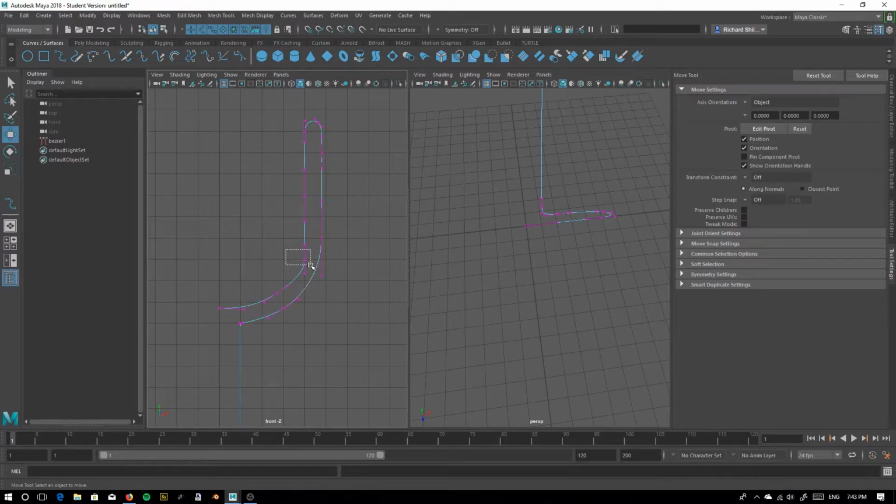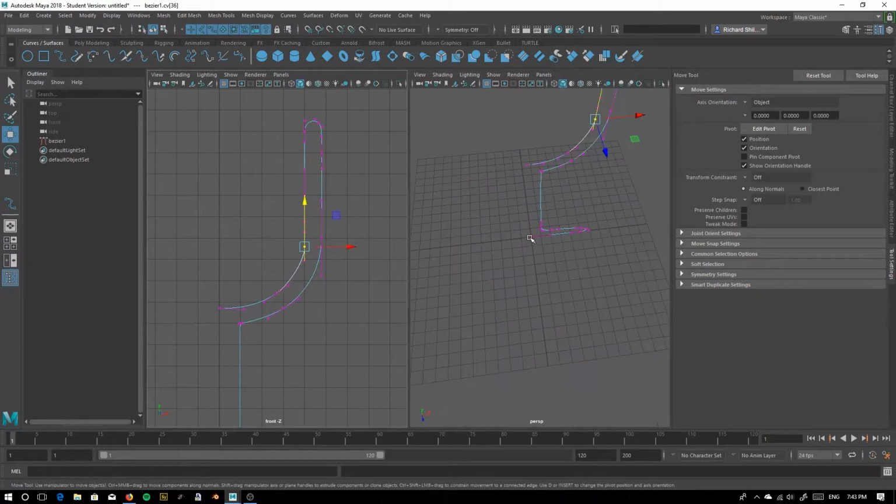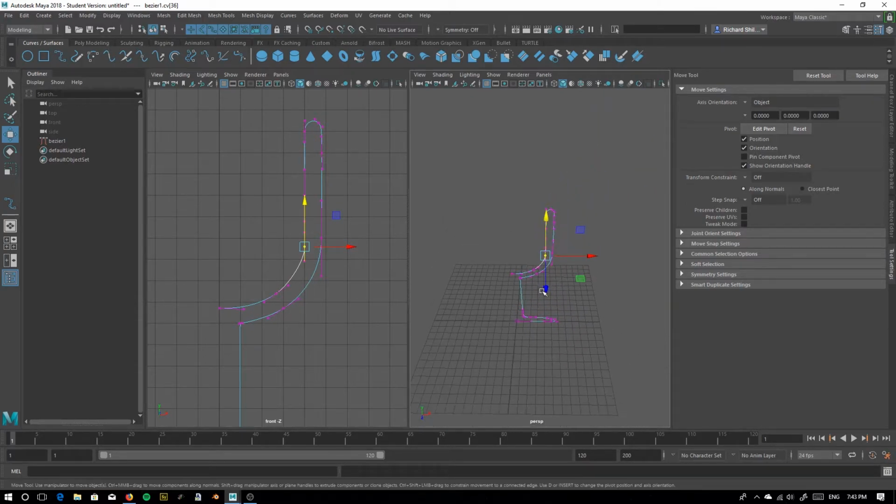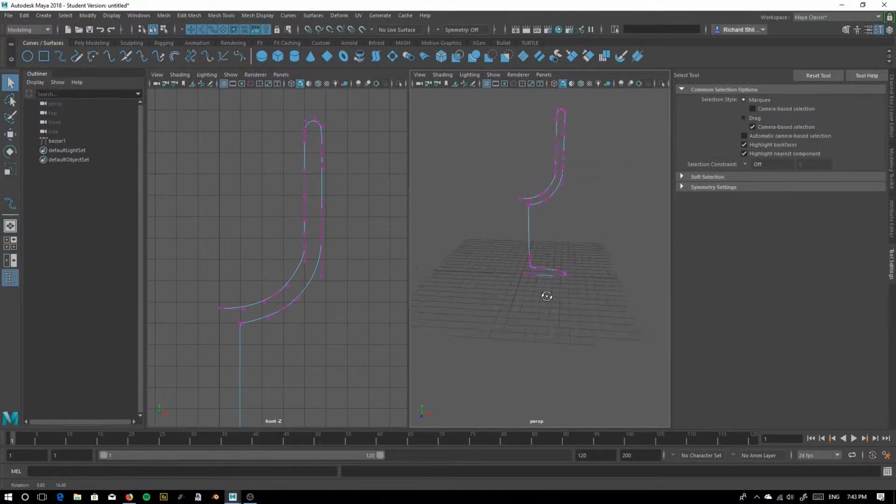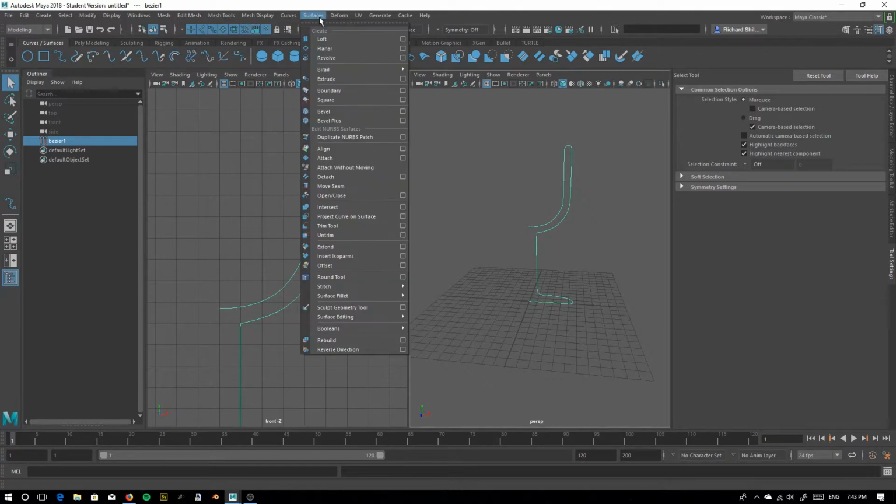Alright, so if you look in the 3D view, in the perspective view, we just have a flat sort of curve. Now you're probably wondering, how am I going to turn this into a wine glass? Well, it's actually pretty simple. We select our curve, and then we go to the Revolve tool. See this one here? Revolve. It's also available in the Curves tool under surfaces, sorry, and then Revolve. There it is there. Let's go to our options.